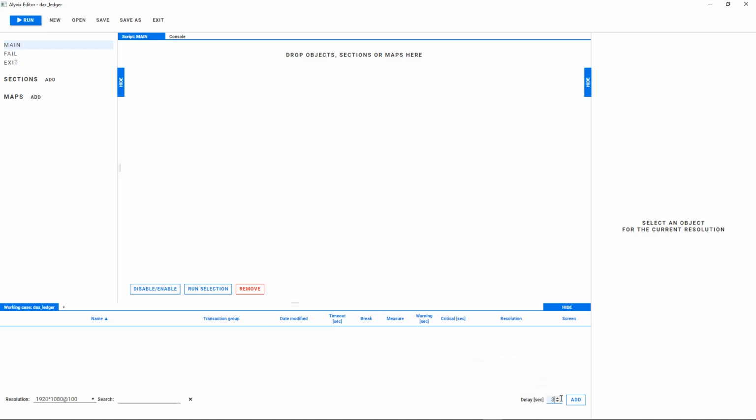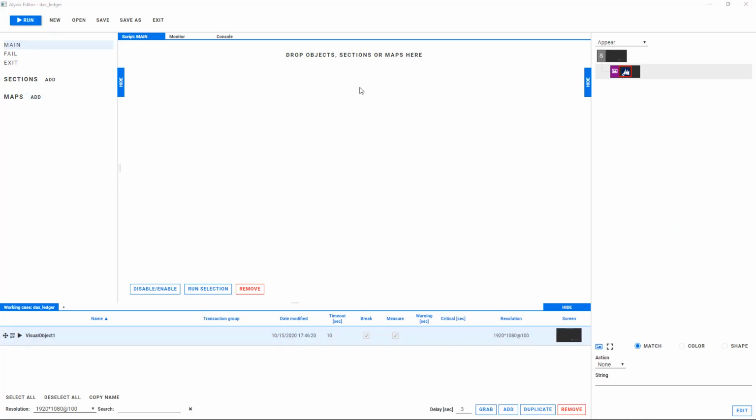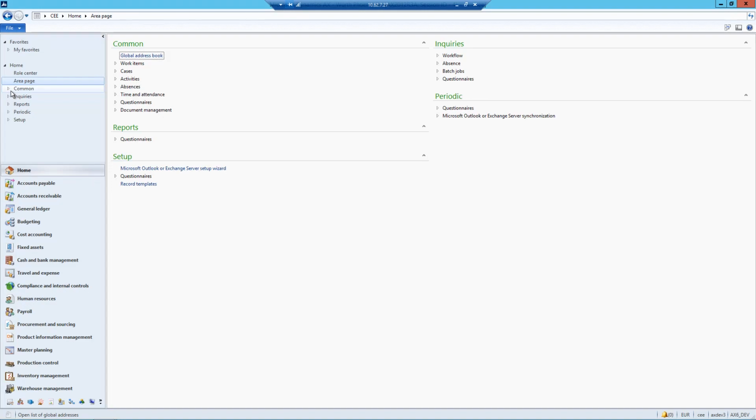To start off, our test case first needs to launch AX, so let's build a step that shows Alyvix how to find the AX desktop shortcut and launch it. You want to make sure that the interface is a standard size, so you would typically maximize the window. We've already shown this in previous videos, so we'll skip it here. For each new step, we tell Alyvix Robot how to measure it and create a script showing Alyvix which order the steps go in.